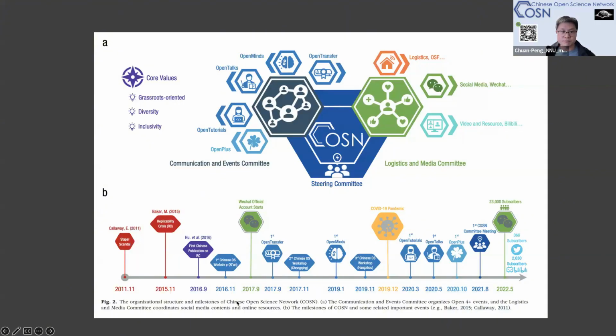Here is our first Chinese open science workshop. That was after I had a half-year visit to Oxford. At that time, I was fortunate enough to attend a conference organized by the British Psychological Society. I think they invited Brian and Chris Chambers to give a talk. I was persuaded at that event that open science is great and we should all adopt open science practices.